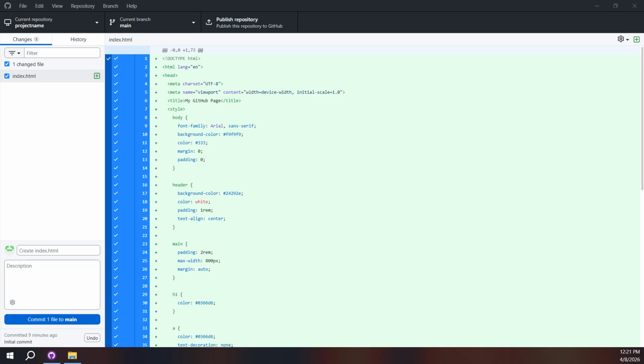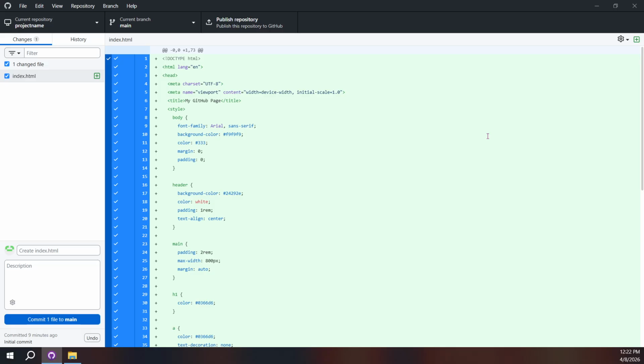In today's video, I'm going to teach you how to use version control in GitHub Desktop. We'll walk through creating a new repository on your computer and making your first commit, all with a clear, click-based workflow. If you're new to version control, think of it as a safety net for your files. It tracks changes, helps you organize your work, and makes it easy to understand what changed and when.